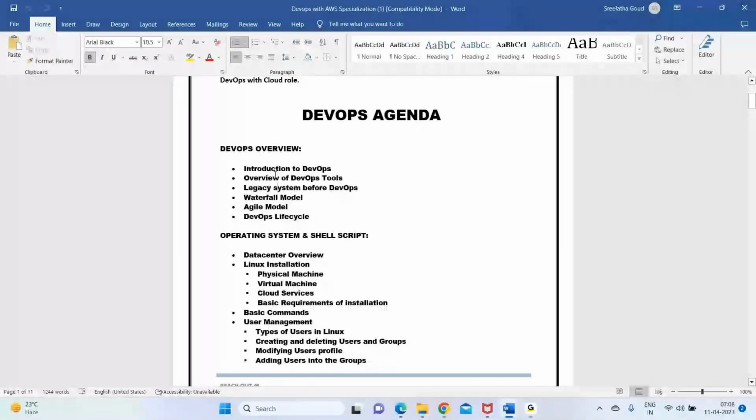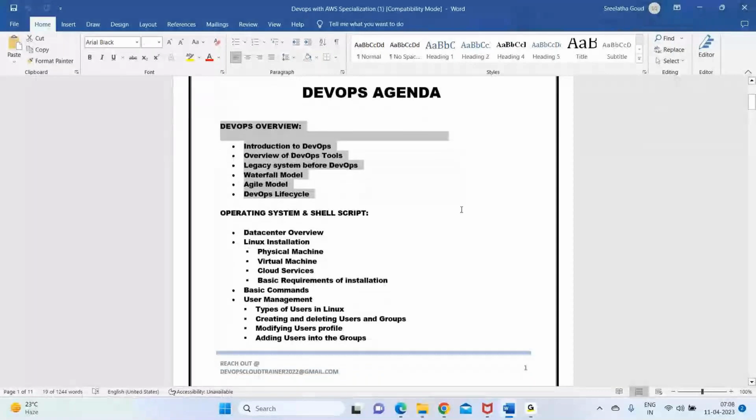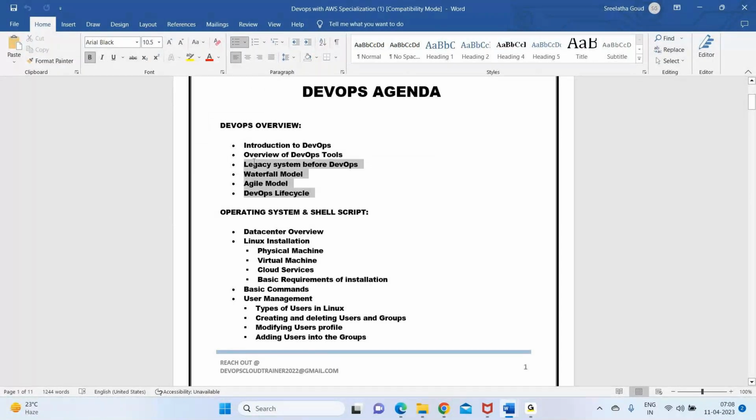This will give you not only an understanding of DevOps, it will also help you in the interview, because my end goal is to crack an interview. We have seen a lot of people prepare for the interview very well, but they forget to prepare the very basics of DevOps. When a question arises, like what are the different life cycles of DevOps, or explain the legacy system of DevOps, or what models DevOps uses, people don't have an answer. People start thinking about those answers, right?